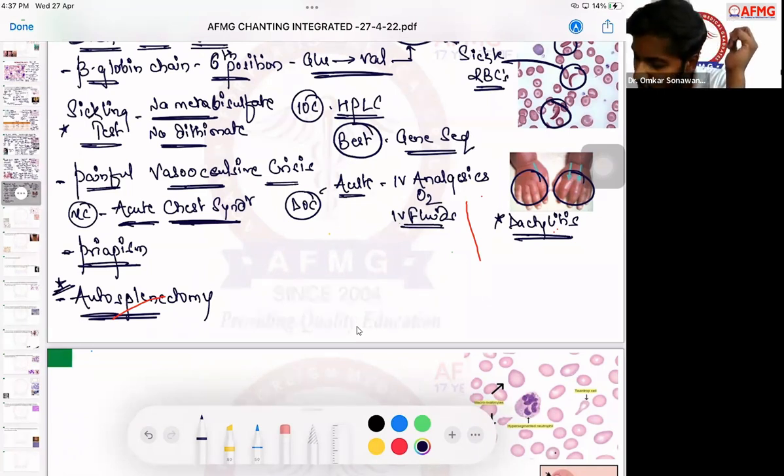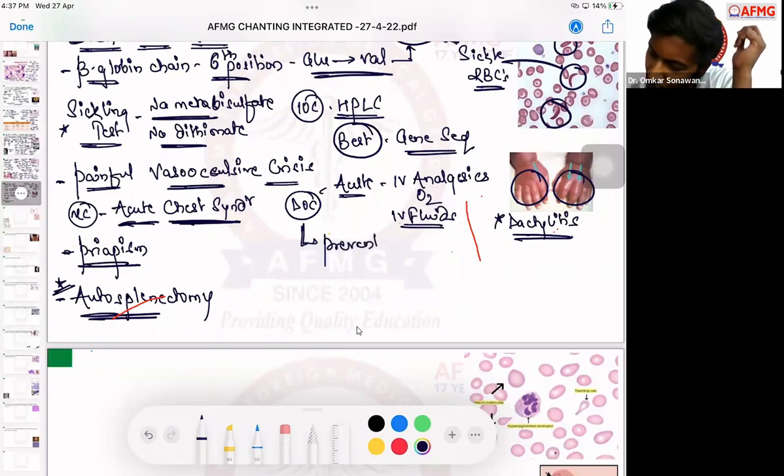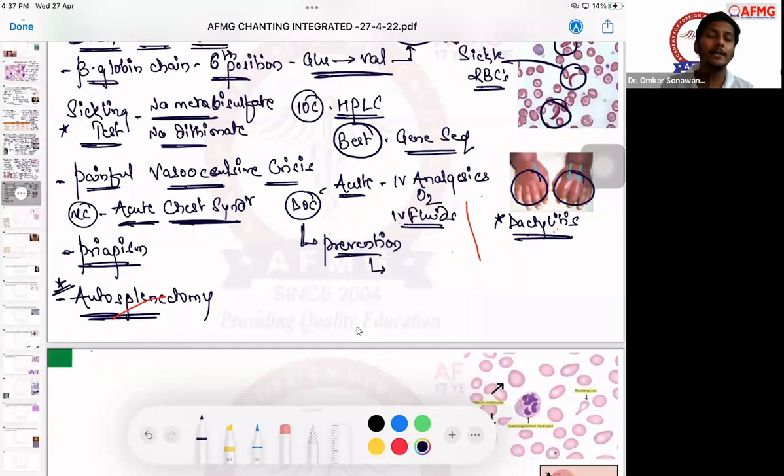But for chronic condition or for prevention or maintenance, what is the drug of choice? For prevention of sickling episode, a drug which will convert the adult hemoglobin to fetal hemoglobin, and fetal hemoglobin will prevent sickling. Fetal hemoglobin will not let sickling occur. Why? Because fetal hemoglobin is alpha 2 gamma 2. Beta chains are not involved at all. So if fetal hemoglobin is there, HbS would not be formed, and HbS not there, so sickling would not be there, right? So for prevention, which is the drug?